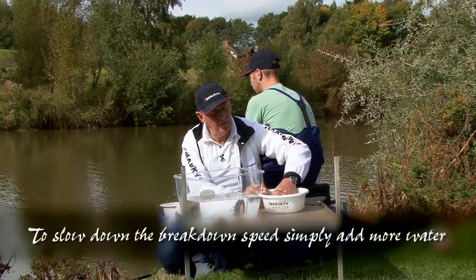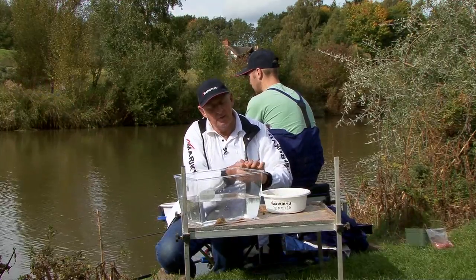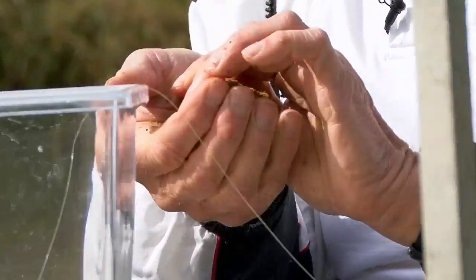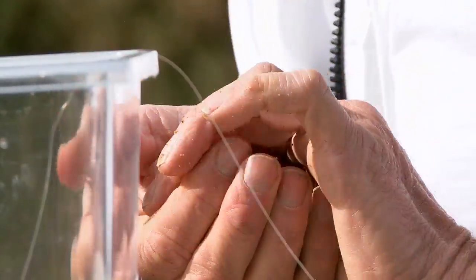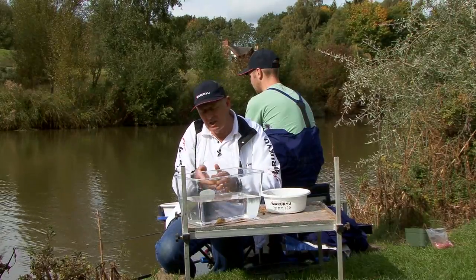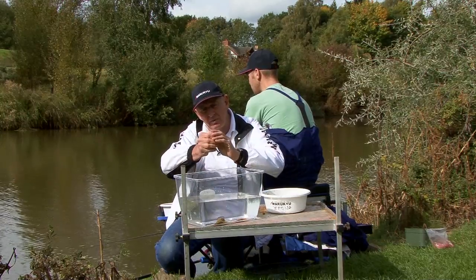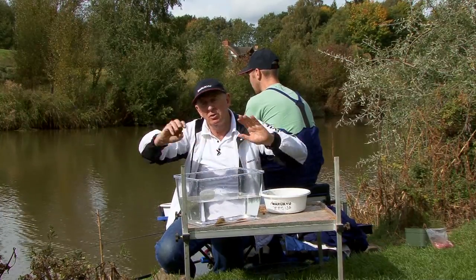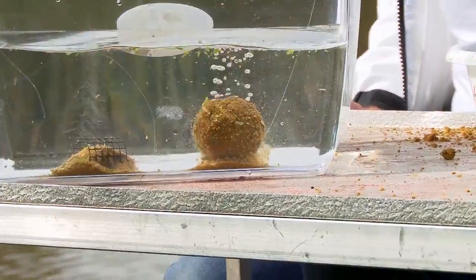This is an incredible bait for balling. And where people get a little bit confused, you can see I'm really squeezing this really hard. Now let's imagine it's winter. My swim is 4 to 5 foot deep. I want to catch every species that is in there. What I need is a bait that's going to go down on the bottom, explode, and of course all the attractants are going to come away from it. So we'll drop that one in, just see what happens.